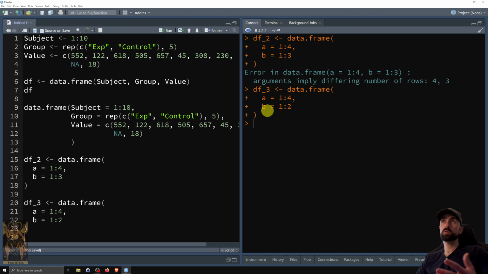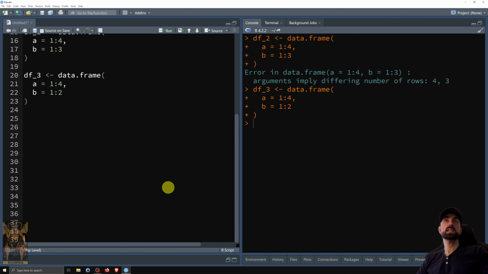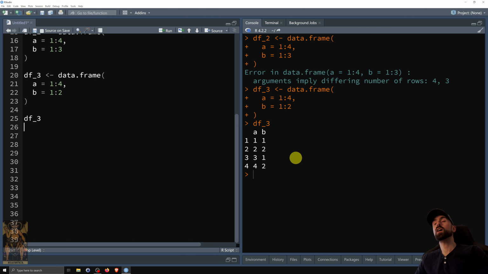And you'll notice there's no error this time, which is pretty interesting. So let's see what's happened here. We'll say df_3. You'll notice instead of producing an error, R just literally recycled the contents of B. So it repeated it. It went 1, 2, and then since there was nothing else to fill this and it could evenly repeat these, it just went 1, 2 again.